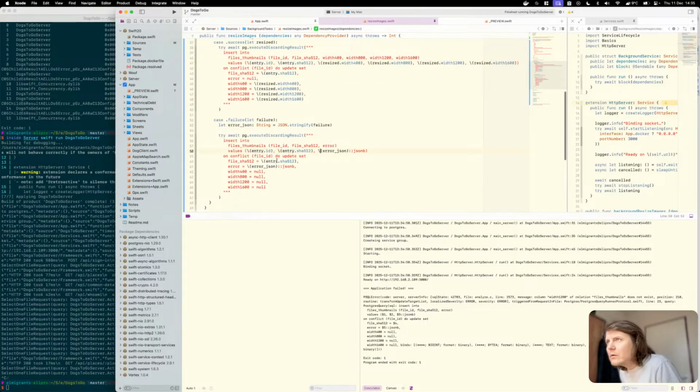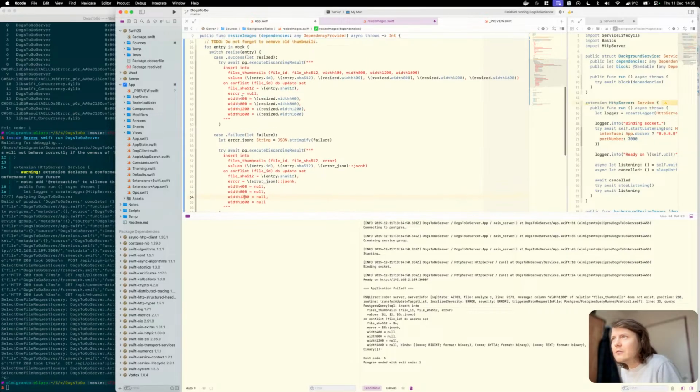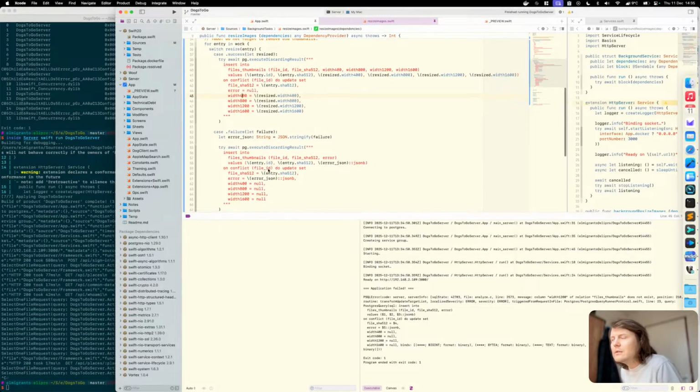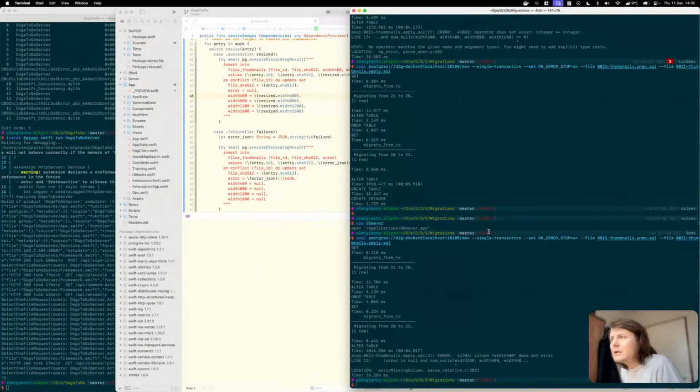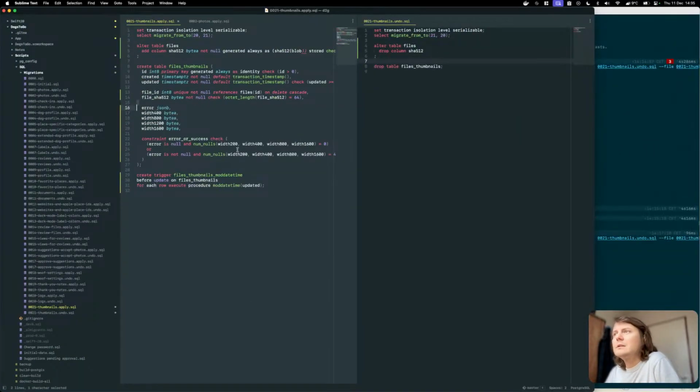Oh, it is 4 binds. What? Where? Column width 1200 does not exist. 4, 8, 12, 16. Did we break it? Yes, we break it.